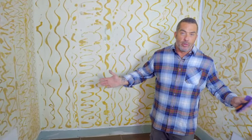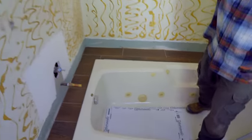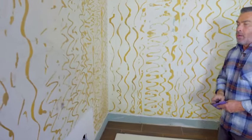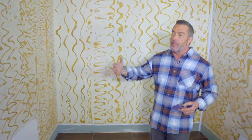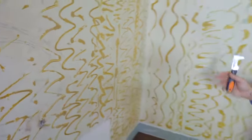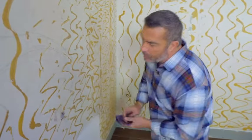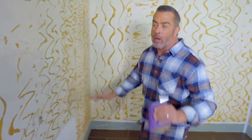Here inside of a tub surround — we have a tub on a raised platform and three walls that make the tub enclosure. The beauty of DumaWall tiles is that they're so versatile and can be adhered over many different substrates. As you can see on these walls, there's still some residual glue from old wood paneling that was removed. Like any substrate we're going to glue DumaWall panels to, it's important that the walls are smooth, dry, clean, and dust free. We gave the glue a light scraping, some sanding, and wiped them down — now we have nice smooth flat walls ready to start laying out and gluing our DumaWall tiles.